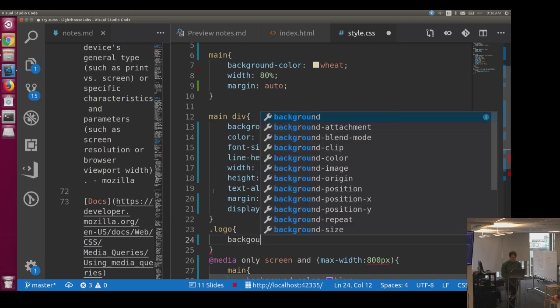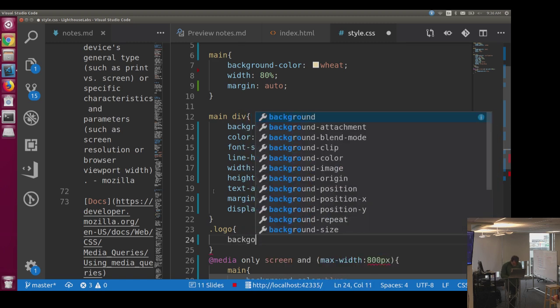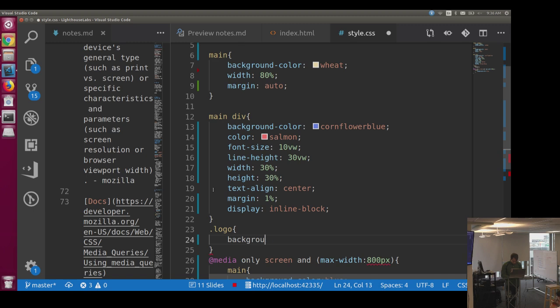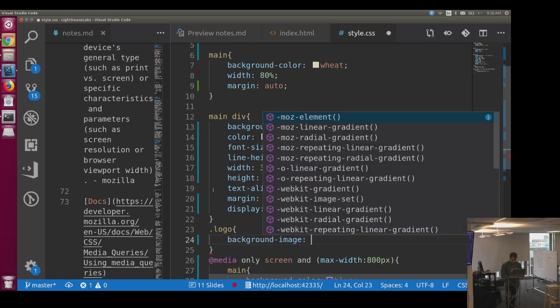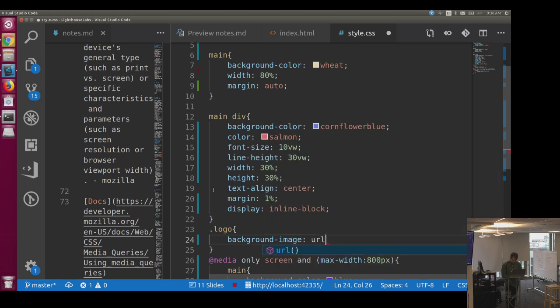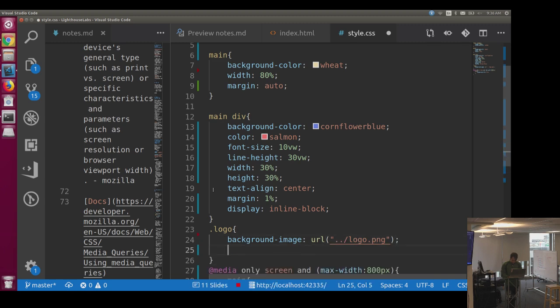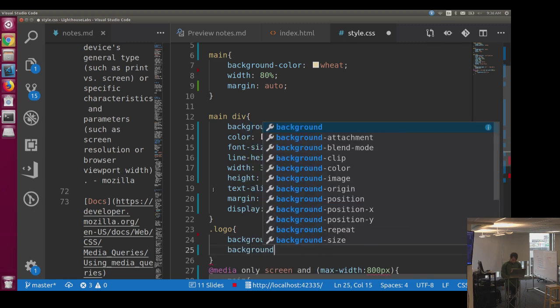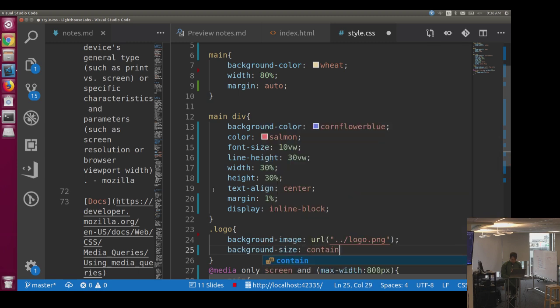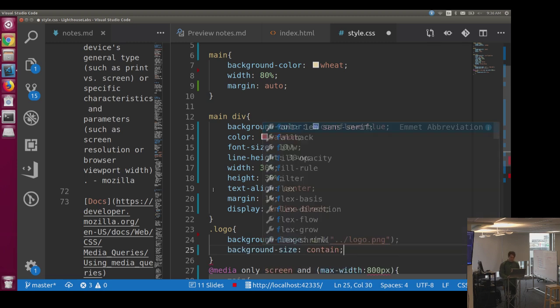It's going to have a background image, and I have included a logo. I think it's a PNG, but it's in the directory above this, I believe. We're going to do background size contain, and that just makes sure that our image doesn't stretch outside of our div.